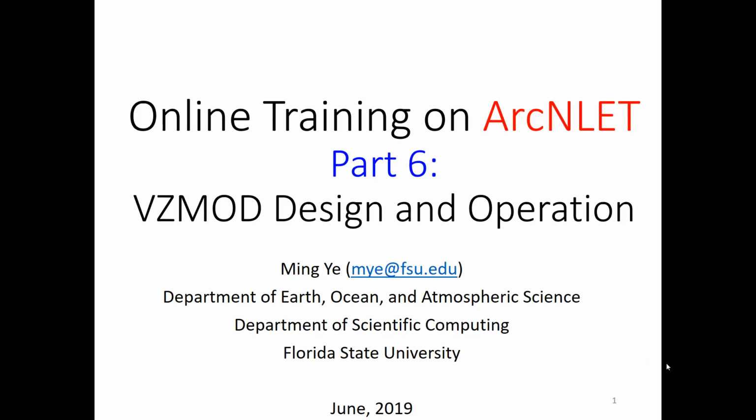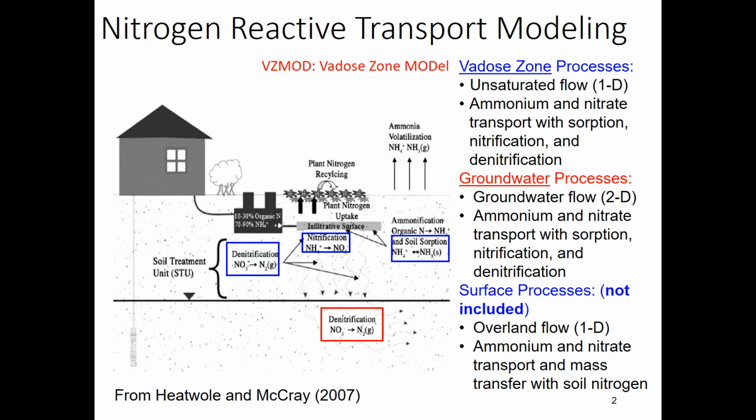Hi, this is part 6 of this training video series, and we're going to talk about the software called VZMOD and its design and operation, how to run it. So you have seen this picture before. Essentially, VZMOD simulates the flow and the transport in this vadose zone between the drain field and the water table. The software is called VZMOD, which stands for Vadose Zone MODel.